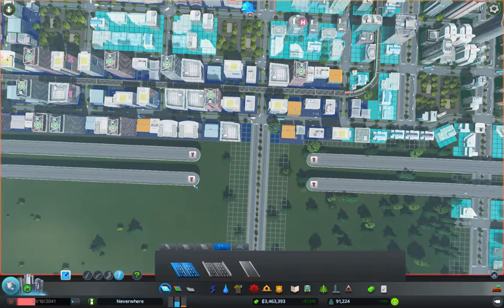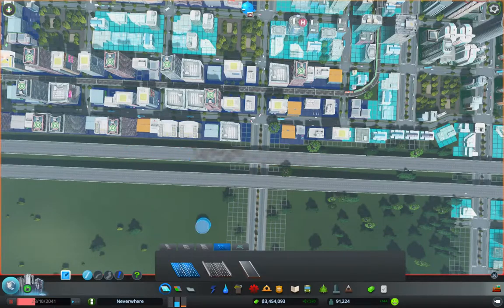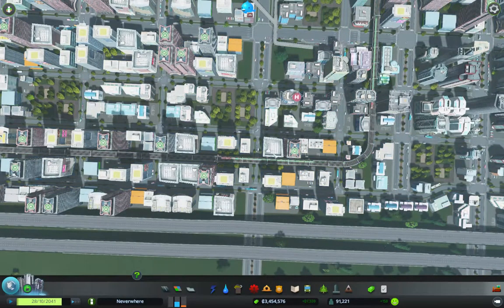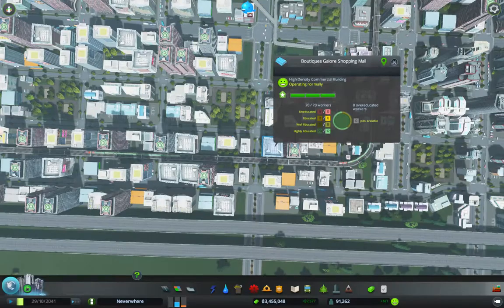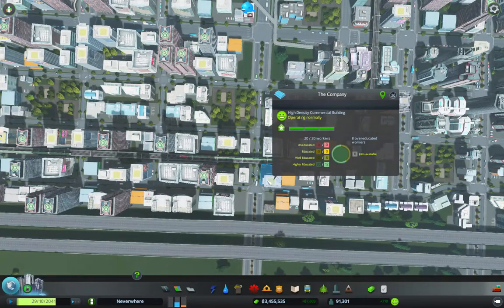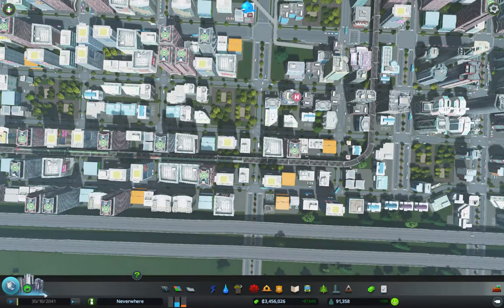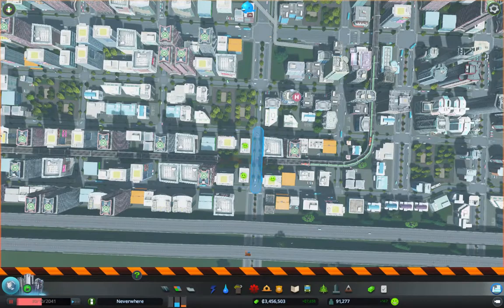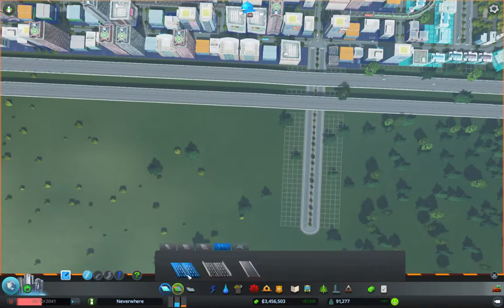I need to fix my highways. Okay, now I can unpause it. Now, what's in the way here? Not that. Not that. Not that. Not that, so it's the rail line. Okay. So I'm gonna have to do that to upgrade.